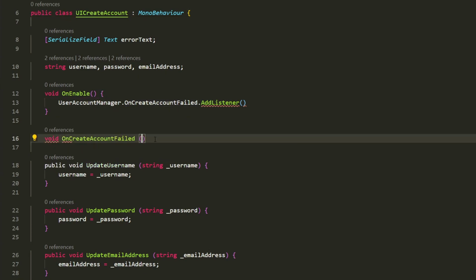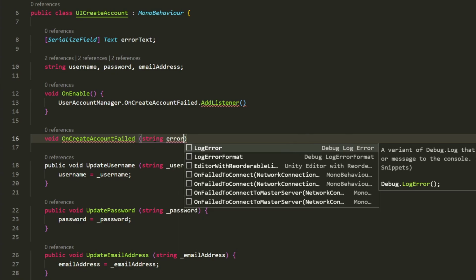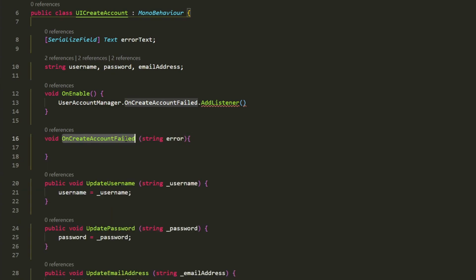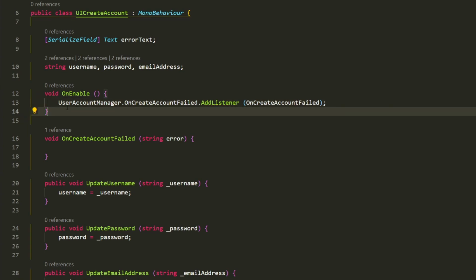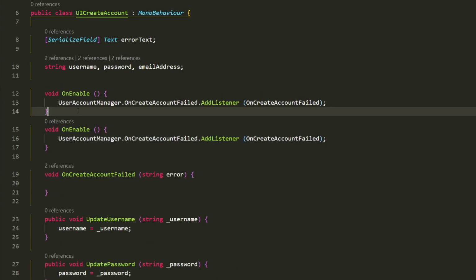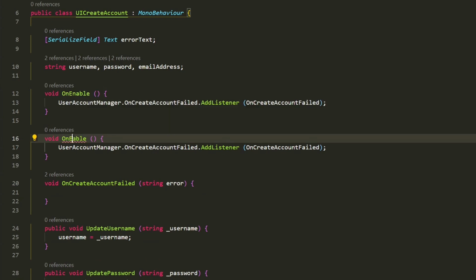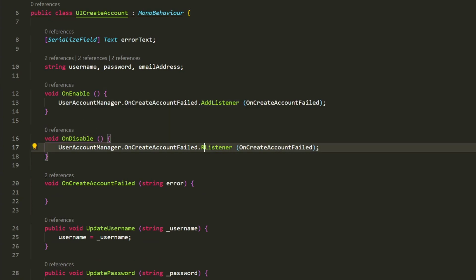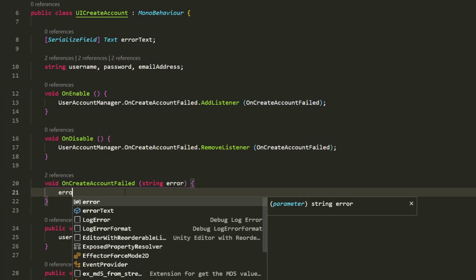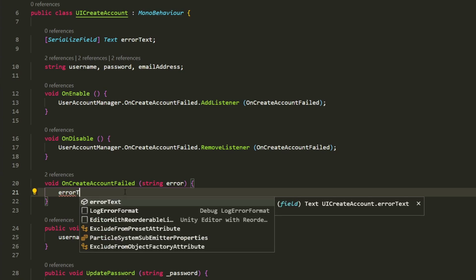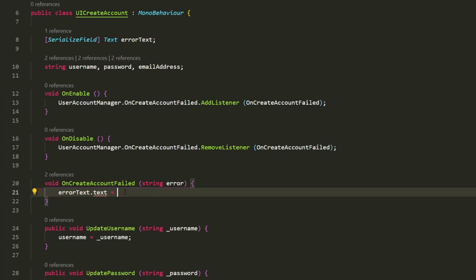Let's just use the same exact naming, string error, and add that as the listener there. And then we also need to do a remove listener in the on disable over here. Remove listener. Cool. Then over here it's going to be error text dot text equals error.